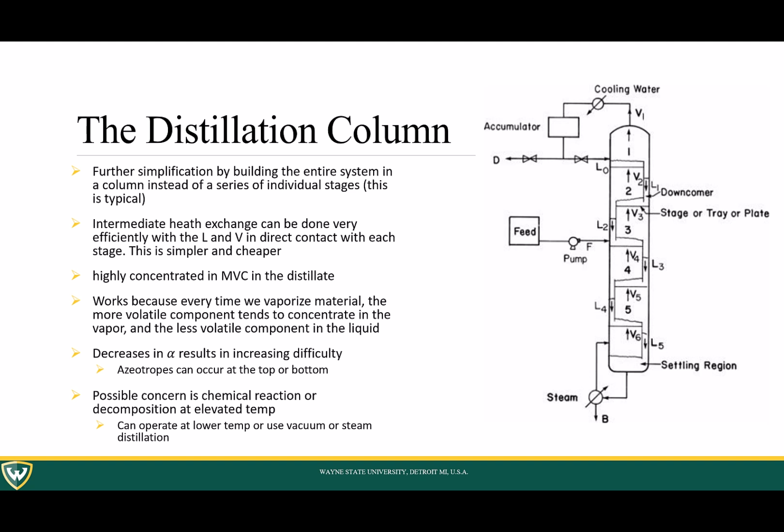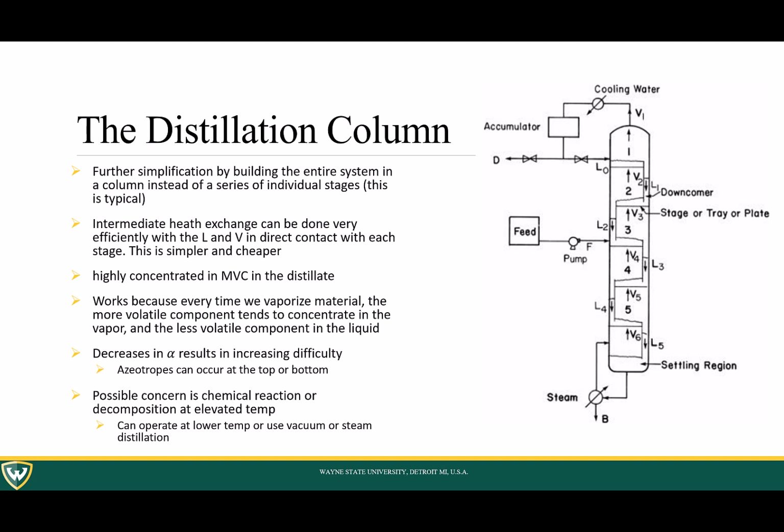So that brings us to our distillation column. So what does the distillation column look like? Well, it looks like a column like this, a very large drum, where we have what are now called equilibrium plates, which are right here. These equilibrium plates allow for the heat exchange to happen between the vapor and the liquid.